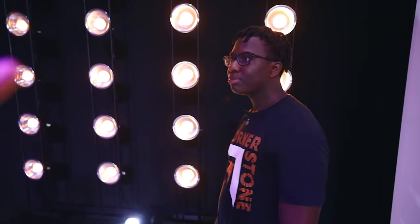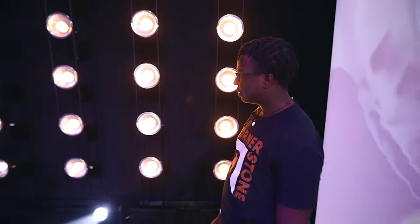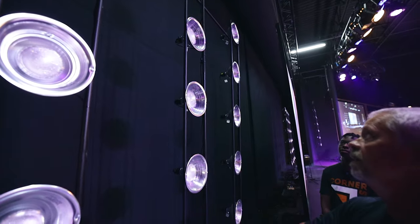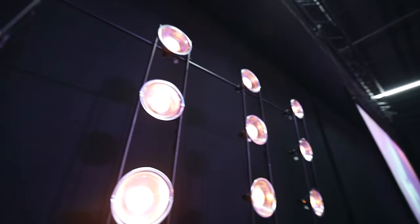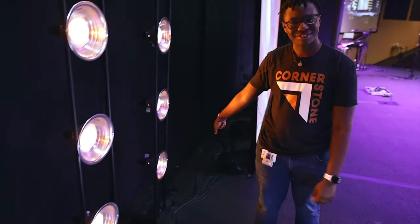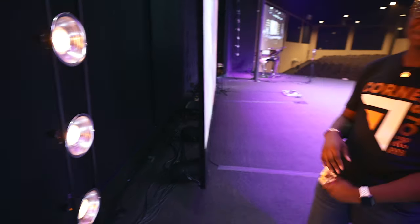Are they LEDs? No, those are dimmable halogen bulbs. So they can get kind of warm. And they are all individual standing units that are tied together at the top just because they would lean in and out. So we just tied one all the way across. Don't ask me how it's all wired together in DMX — each of these is going to a dimmer pack, just behind the screen. It's just one DMX coming out. That looks really good.